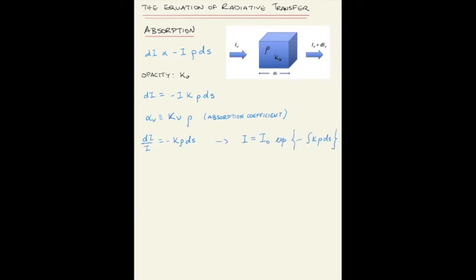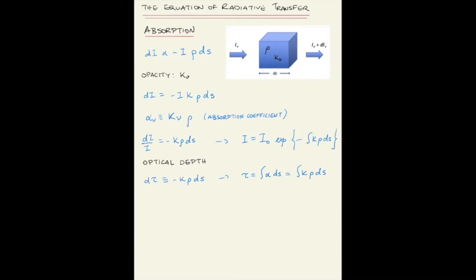Because you have this integral and an exponential, we can simplify the notation by defining this as another quantity that we're going to call the optical depth. We can define the infinitesimal optical depth as the right-hand side of this equation. And thus the optical depth is the path integral of the absorption coefficient. Again, keep in mind that the optical depth indeed depends on the frequency. So in fact, this would have little subscripts here for the frequency. I'm just dropping them for clarity in the notation.